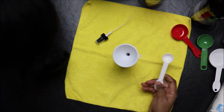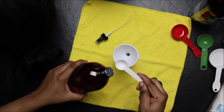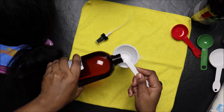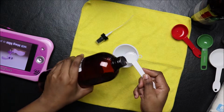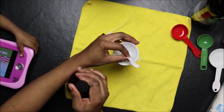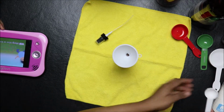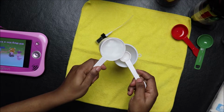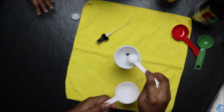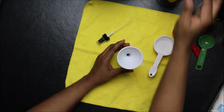First we need 1 teaspoon of glycerin. Then we need 3 teaspoons of distilled water. Then our final product today is 4 teaspoons of olive oil.